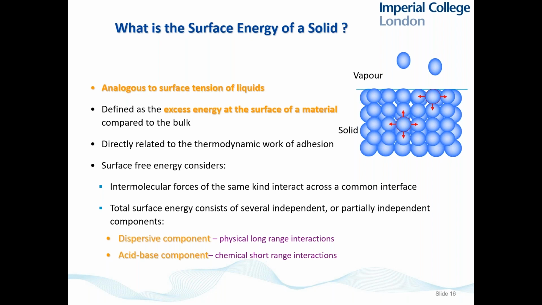We will talk about two different sorts of surface energy components today. There are some surface energies related to long-range physical interactions, the sort that are related to nitrogen absorption. We call these dispersive interactions, London van der Waals forces. They involve non-specific interactions between the molecules. Also, for some molecules that have active functional groups, hydroxyl groups, amine groups, we'll also have acid-base interactions. These are short-range chemical interactions. So when we look at the surface property of a material, such as a pharmaceutical solid or a catalyst, we will consider the surface energy as having two components, a short-range chemical interaction and a long-range interaction property.